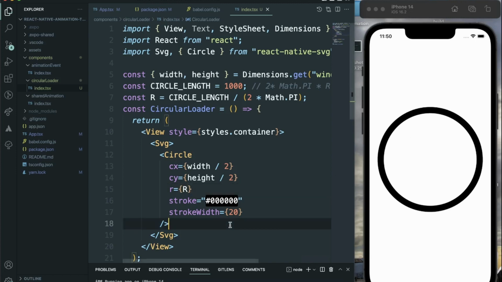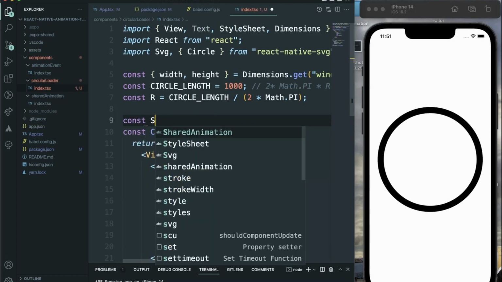So now what we are going to do is animate the circle. We are going to create one more circle which is going to have the same cx, cy value and the radius, and we are just going to update the value of its stroke. And that is how it's going to show us as animated. It is going to be overlapped on the existing one.